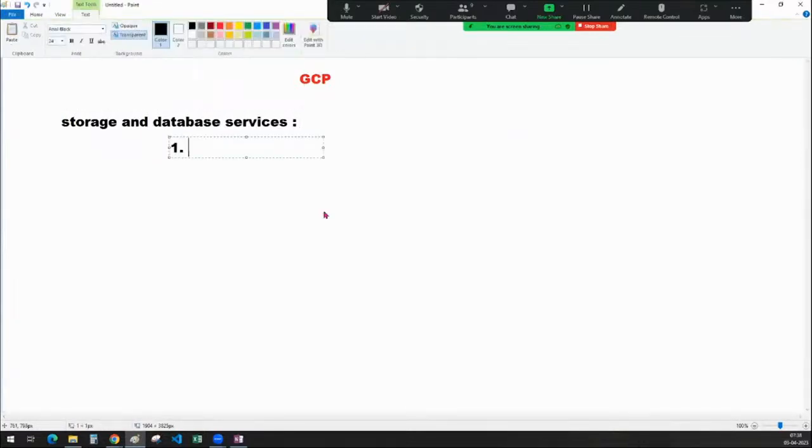In this one, we are going to first see Google Cloud Storage. Google Cloud Storage is acting as a data lake in the GCP. So we are going to learn all the concepts related to it. We will learn what a data lake is, why Google Cloud Storage is considered a data lake, and how much data we can store in Google Cloud Storage. All of those things we will see.